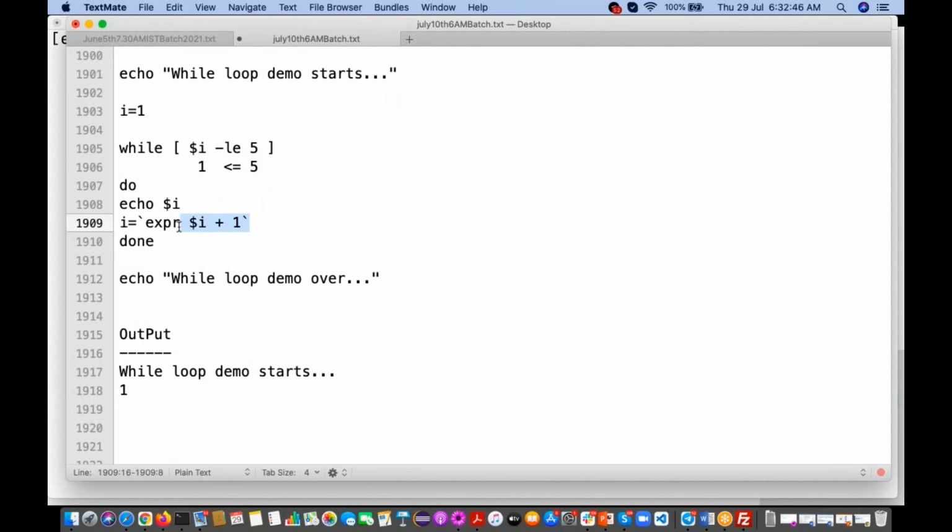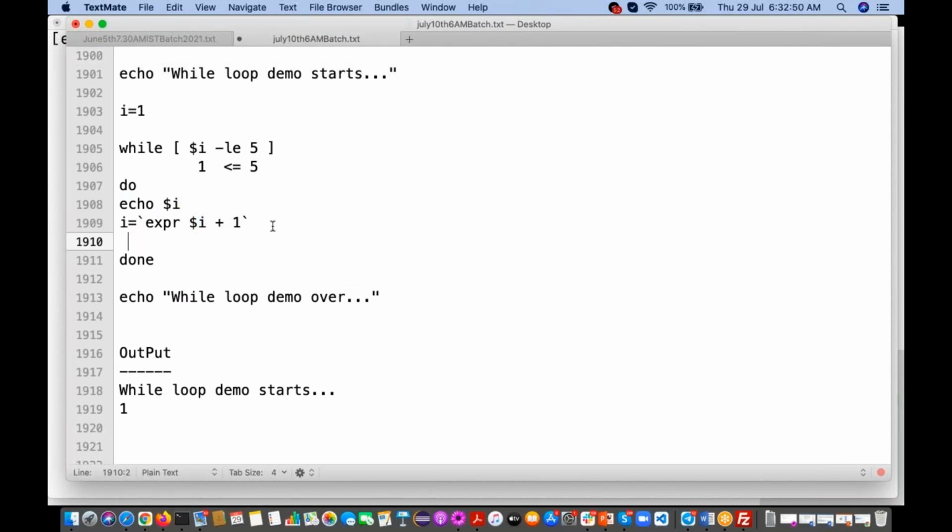Then it will come here. What is the i value right now? 1 plus 1, so it will become 2. It assigns this result to i, so now the i value is 2.